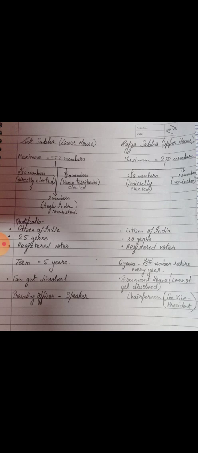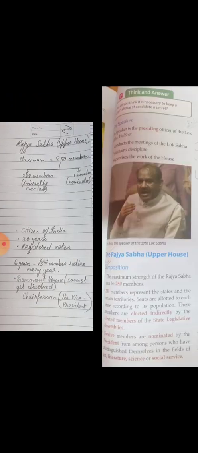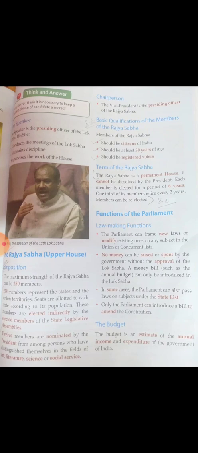In Lok Sabha there is a presiding officer. Presiding officer means you can see somebody sitting on a chair and conducting the meeting. This is Om Birla. That person is presiding the meeting, meaning conducting the meeting. What are the topics that they are going to discuss? Which member is going to speak? Which member is going to answer? Which member is going to question? Are they maintaining the discipline or not? Everything is being watched by this presiding officer.